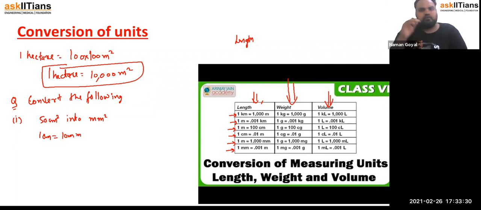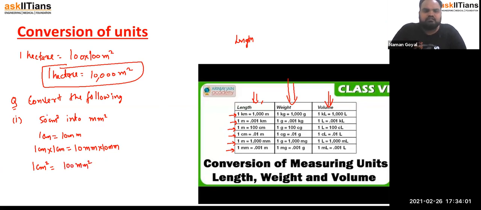See, we are going to do questions step by step, right? So first of all, you have to tell me, in 1 centimeter, how many millimeters are there? In 1 centimeter, there are 10 millimeter, isn't it? So 1 centimeter square can be written as 1 centimeter into 1 centimeter. So it will be 10 millimeter into 10 millimeter. So for 1 centimeter square, there are 100 millimeter square.